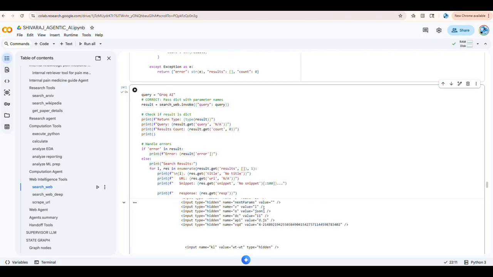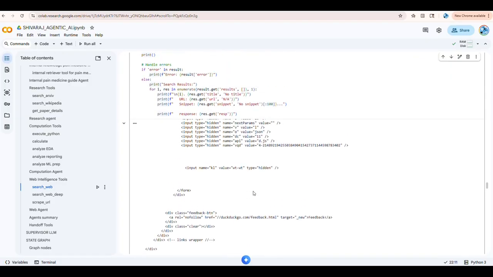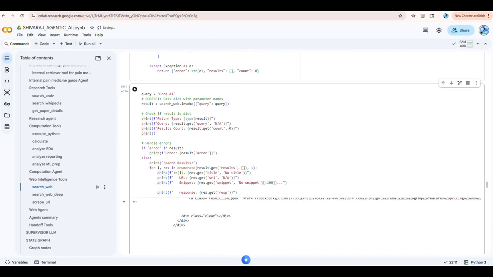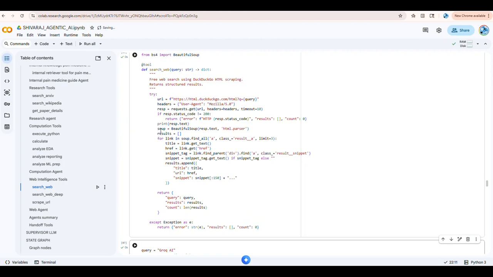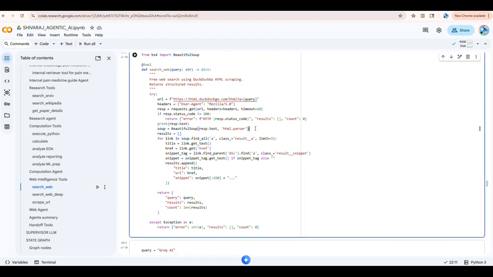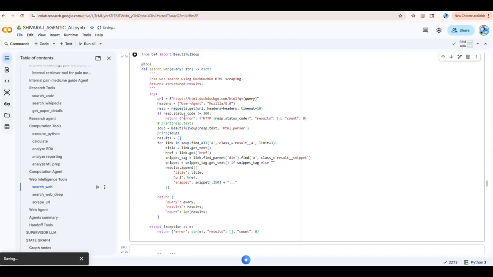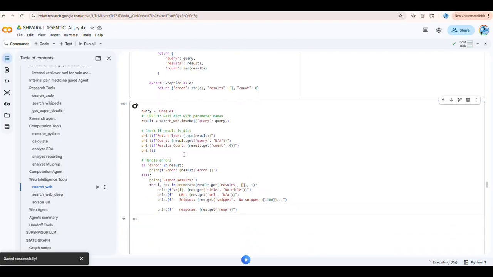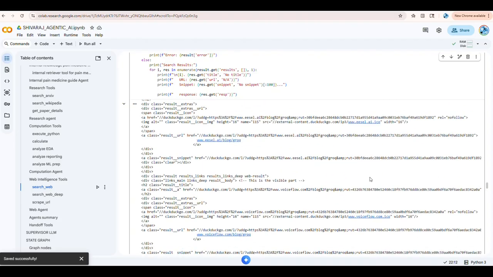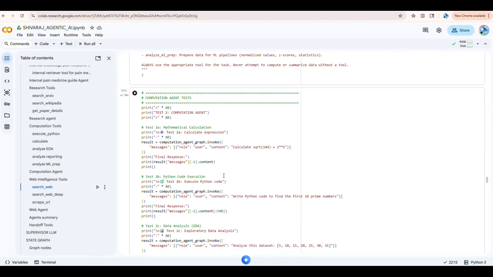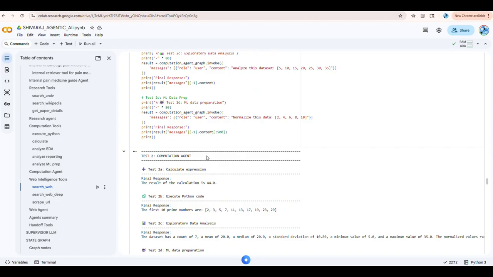So you can see it is providing you the HTML document. This document will be converted into a text format by the soup. You can understand that particular soup also. So you can just go here and check the soup. I will just comment out the converted document, save it and run it again. Now you can see the response. It defines the tags and all, and then you can use the tags you want.